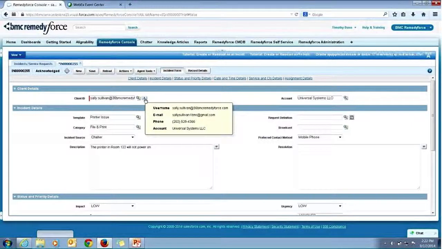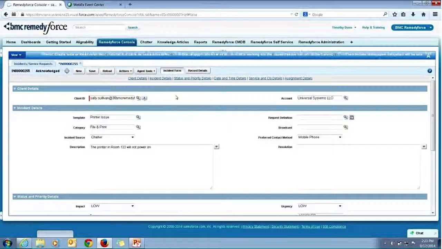Most of you are aware of that. You have the hover over capabilities. One modification or enhancement that we provided is now your administrators can configure and control which fields show up when you hover over that client contact card. So by default, the four that you see exposed here are the ones that are visible, but your administrators can go in now and they can add others. Maybe they want to add address, supervisor, anything else from that user's profile that they might want to add and have exposed.